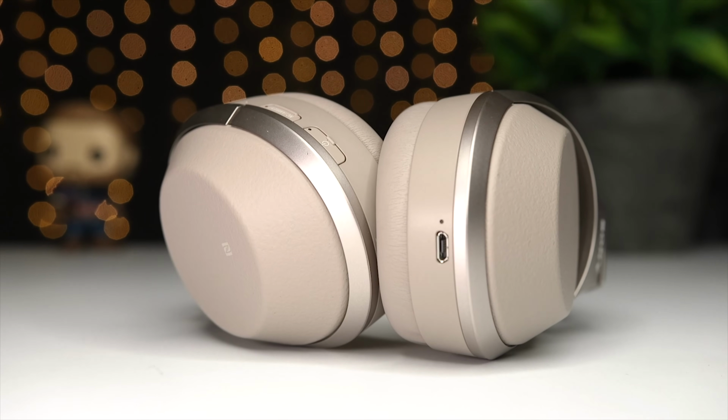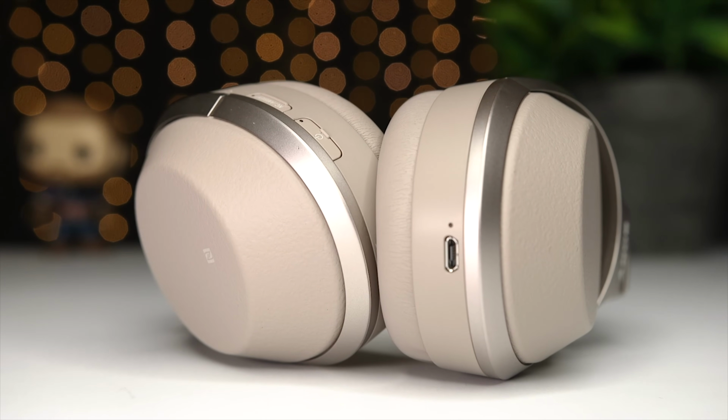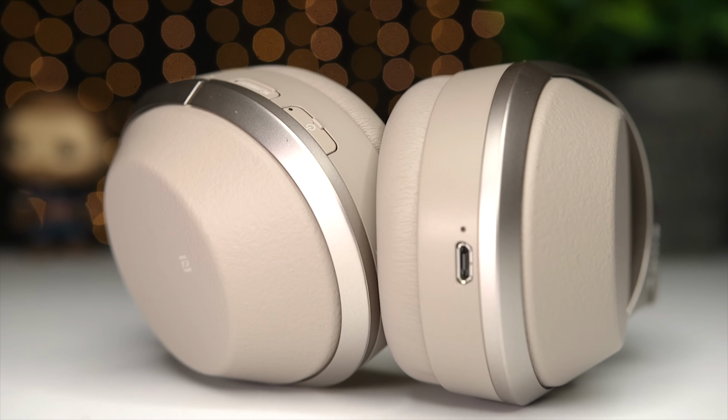Now, something that's disappointing about lots of headphones these days, and I mentioned before, there's no USB-C charging. We're trying to move ahead here, so let's all try to get on the same page.